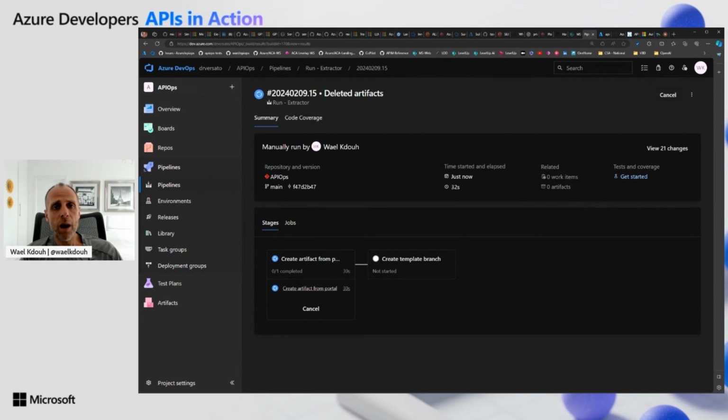Once this PR gets created, I'm going to go to that PR. Typically in a real life scenario, you would have a couple of approvers, but for the sake of time and for demoing purposes, I will be the only approver. So I will approve what I just extracted, but obviously in a production environment, you don't want to do that. You want at least maybe two or three approvers.